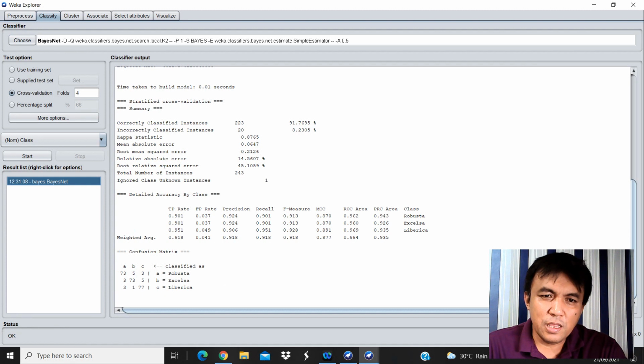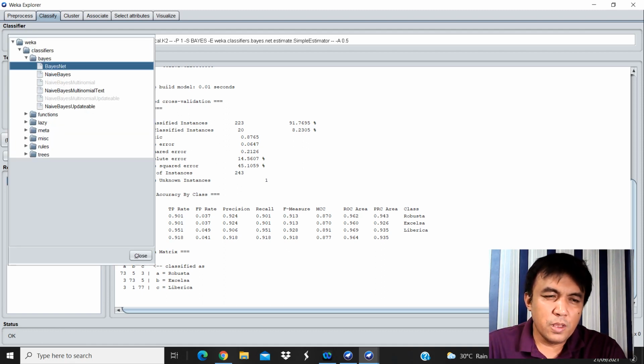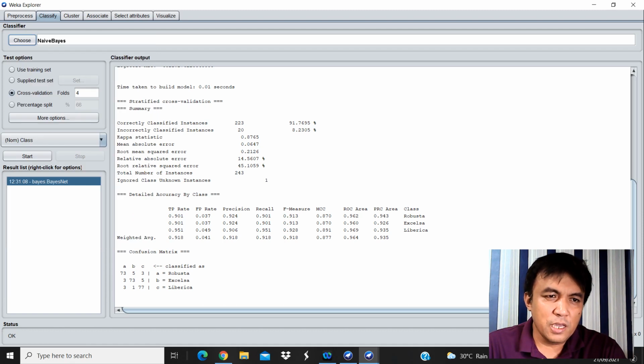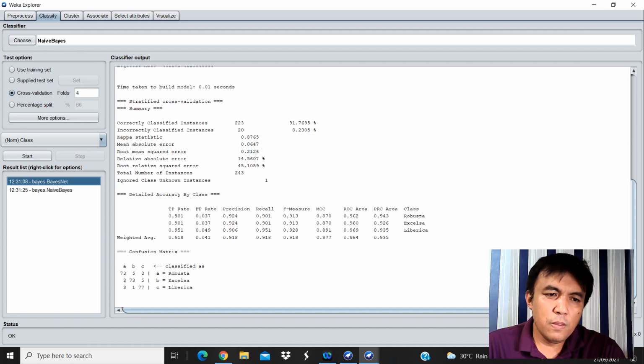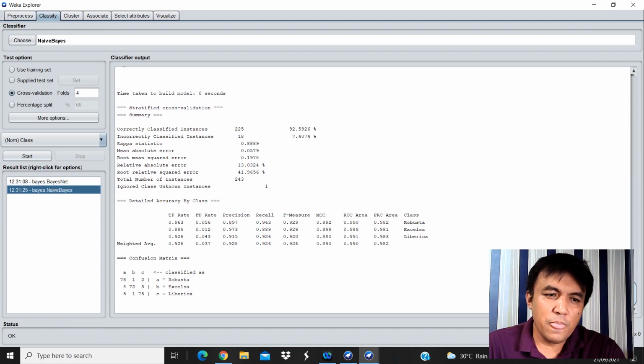So for the Bayes Net, this is 91.7695% accuracy. Let's choose Naive Bayes. Then start. Bayes Net is 91. Naive Bayes is 92.